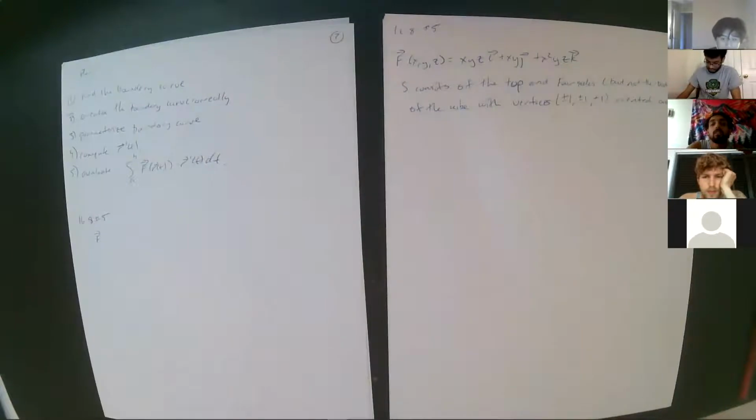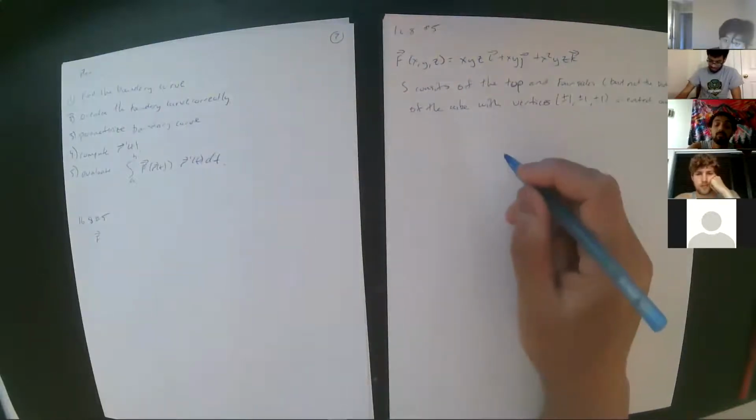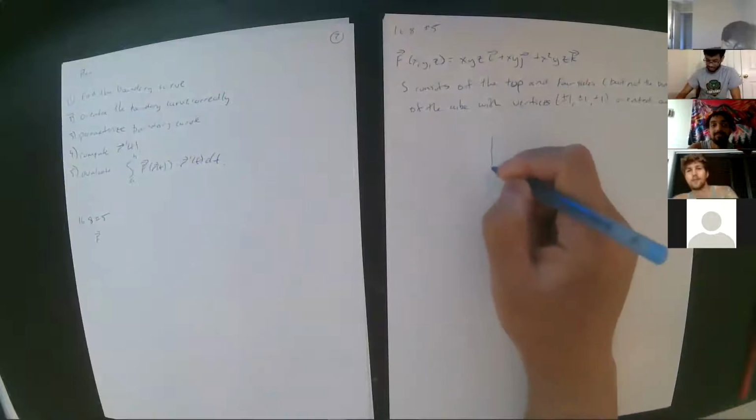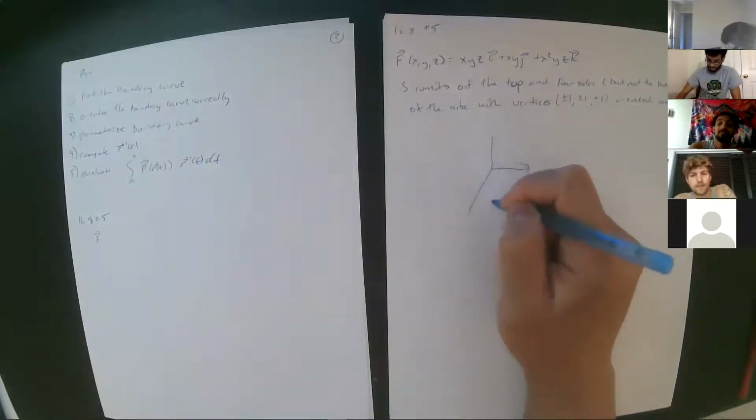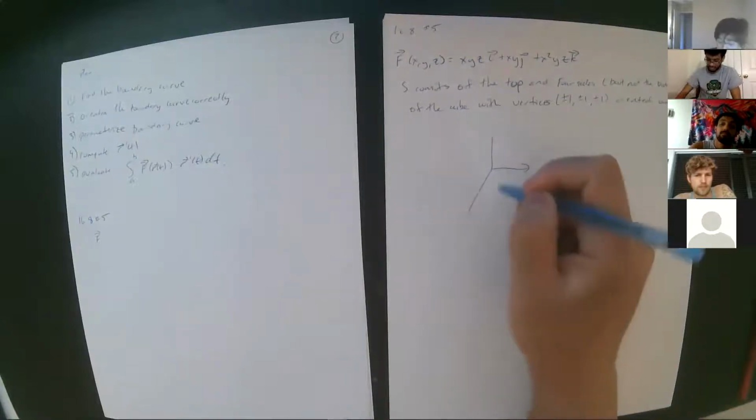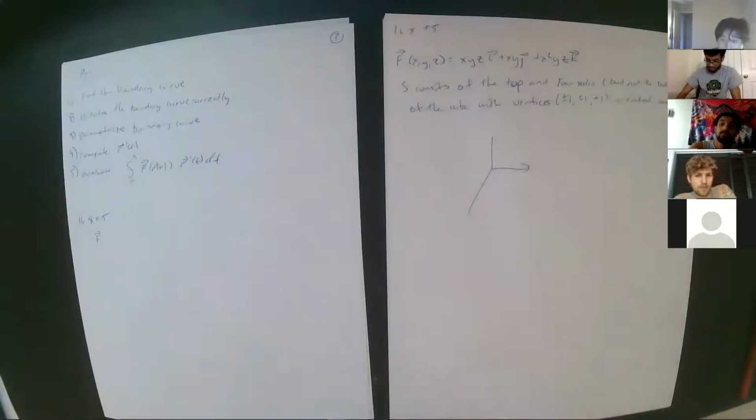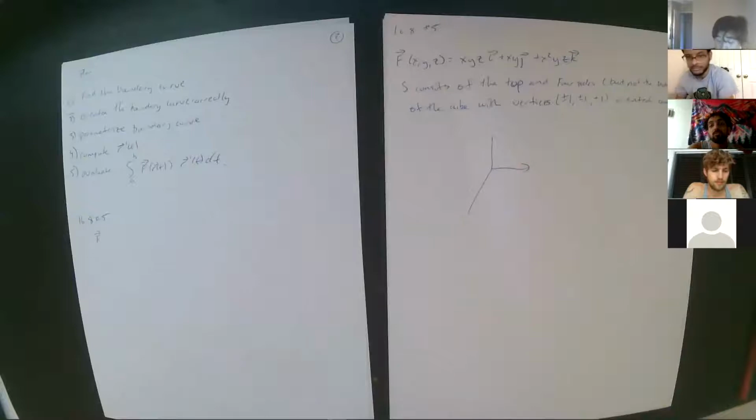Is it sitting directly on the origin? No, it's centered at the origin. So its vertices are at plus or minus 1, plus minus 1, plus minus 1. If I were to try to draw this, which is going to be shitty, by the way, just a heads up, this is not going to look nice. Box, shift it down a bit. The center of the box is at 0, 0, 0. So it's easier to draw.